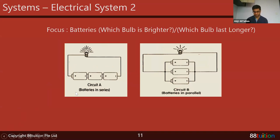Which bulb is brighter then? Earlier, remember we discussed that by connecting the bulbs in a different arrangement, we can get brighter and dimmer. Now, in this situation, which battery arrangement will give you brighter, will give you more energy, more voltage? It's clear. It shows you in the diagram with those lines on the bulb. More lines show you brighter.